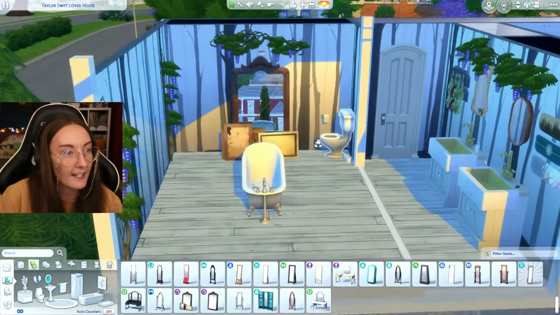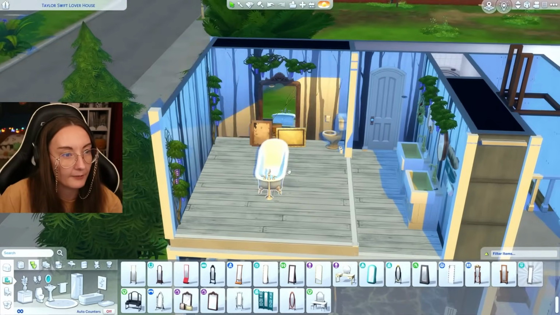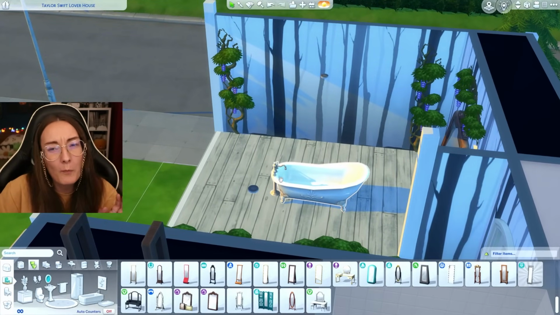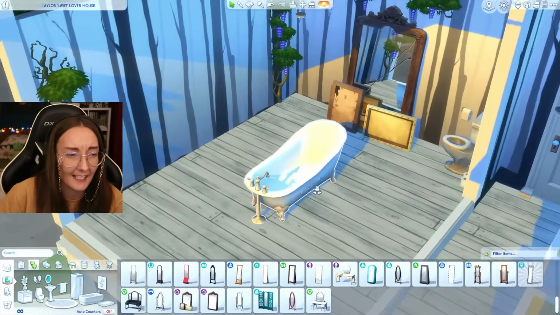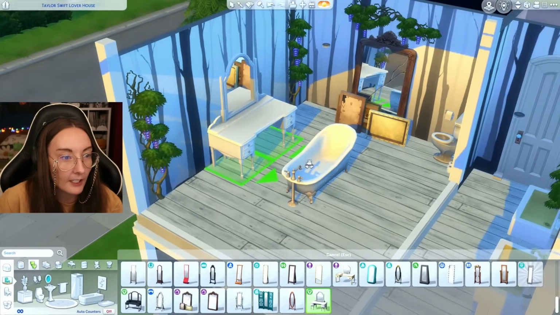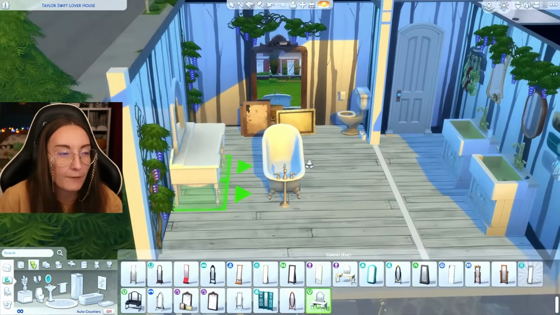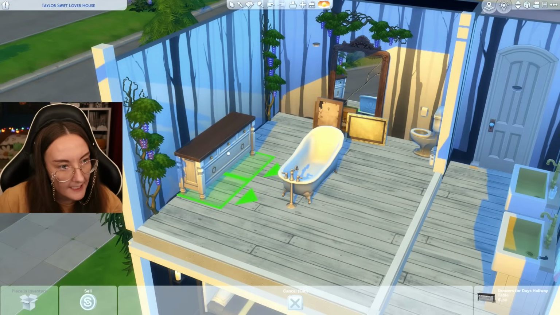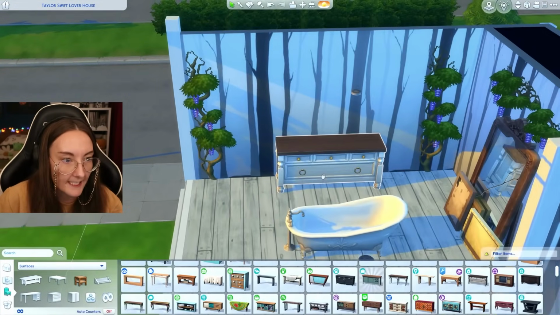I feel like it's a bit weird to have a mirror right in front of your bath, but technically I think they would face this way in the bath. Like no one wants to sit with the taps against their back. I'm sorry, but that is absolute blasphemy. Honestly, we could even go for a vanity. I feel like that's slightly OTT, so I instead will grab this accent table.